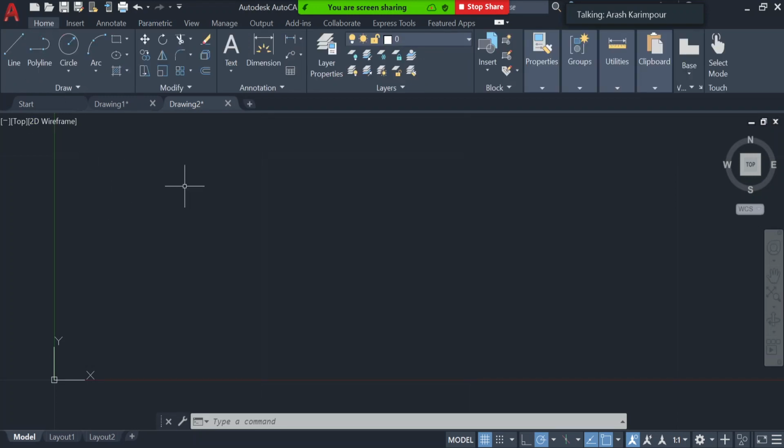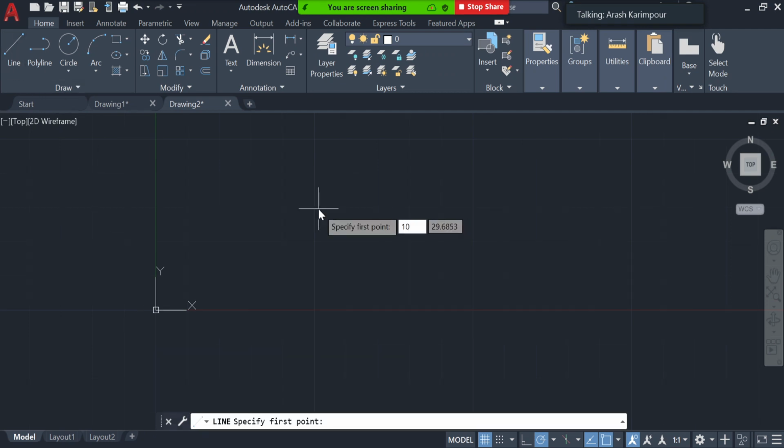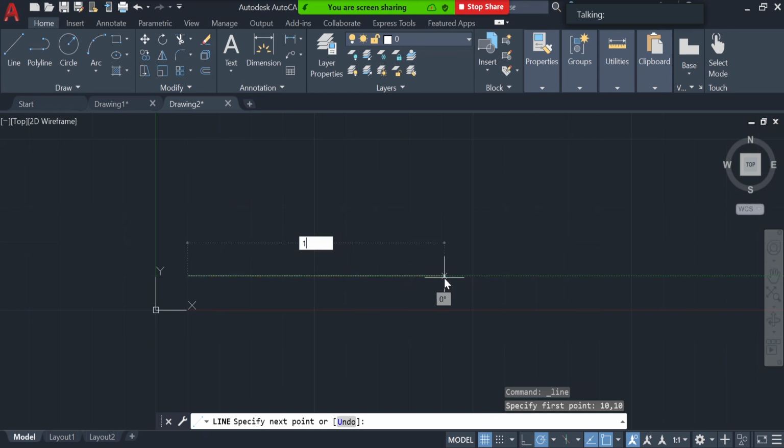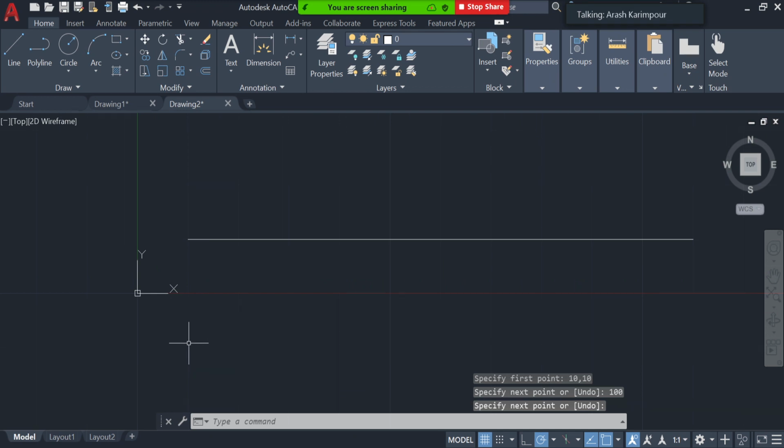parametric one. So assume I go ahead and start drawing a line, starting at 10, 10, and then with a length of 100, enter, enter. So that's the line I have. Now assume for this line, I want to make sure that it always stays, for example, at 100 in length.